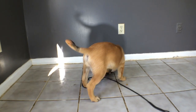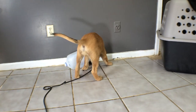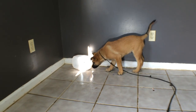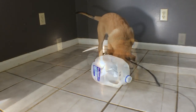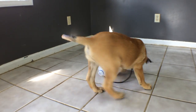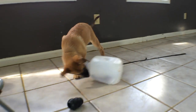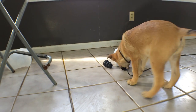But look at this guy — this is his first day, this puppy's never seen this thing before. Normally I give him a Kong, and today I decided to leave his Kong on the floor, because he's chewed on it a little but it's not stuffed with anything, and then put his rewards into this milk jug, just to see how much does he like the milk jug — will the Kong drag him away from the milk jug? I love experimenting like that. I want to see which toys really are the most efficacious. And look, he's just really having a ball with this milk jug. Watch, he's about to knock it over to where his Kong is — he thinks about going to that Kong. And he says, I'm going back to the milk jug.